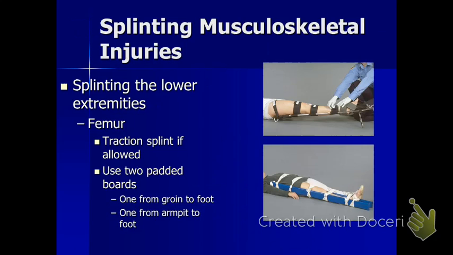The only time that splinting is different is, again, if we have a compound fracture of the femur. If we have a compound fracture of the femur, then of course we're going to be using a traction splint. Otherwise, for any injury to the lower limb we could use two padded foams. We could also use our vacuum splints or our SAM splints. Any other splint can be utilized to splint the lower extremity.